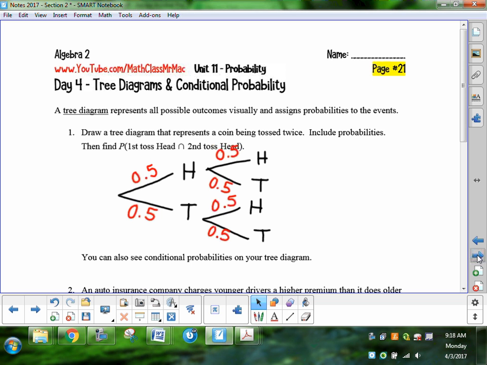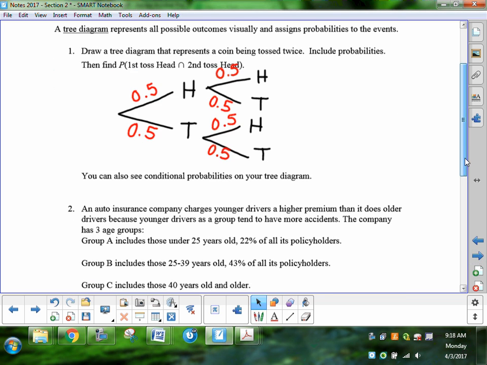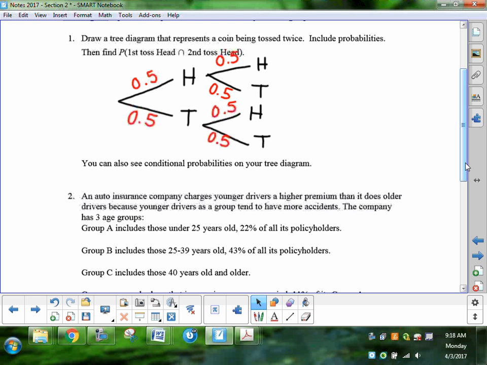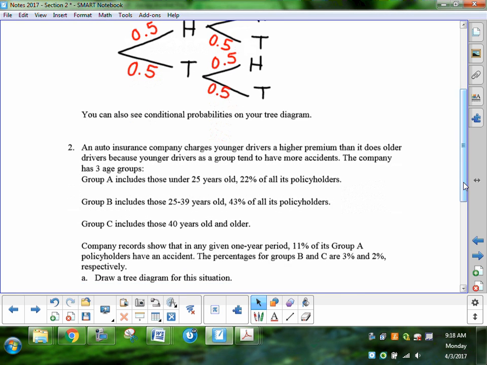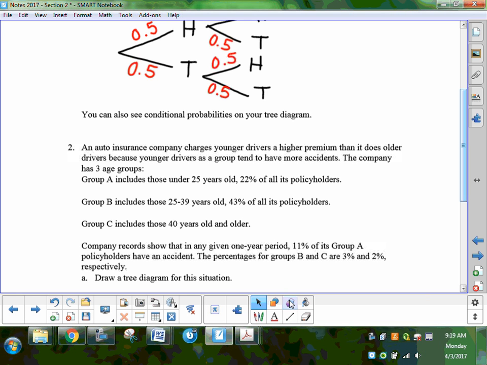You can also see conditional probabilities if we go through and do this. We can evaluate something given something, yada, yada. Now, we'll go forward from here. Take a look. Here's one that I'm going to list out on the next page. And this one actually applies to you all quite nicely. Read what's there. Read the given conditions. And we're going to make a tree diagram for this set of data.